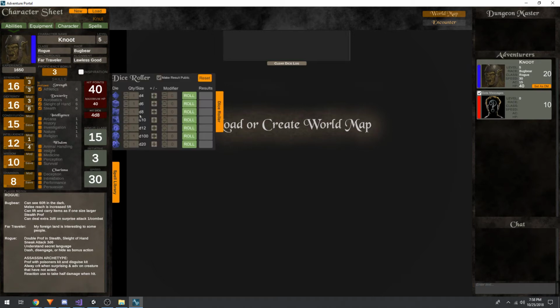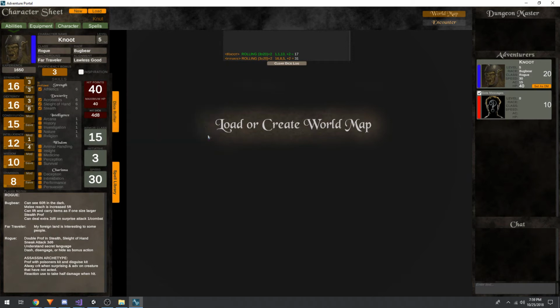Let's take a look at the dice roller real quick. This tab brings out the dice roller. You select the amount of dice with the arrow buttons. You can add or subtract a modifier and hit roll, and it will show a public roll in the log here. If you want to roll and it not be shown to everybody, you uncheck the make result public button, and it will roll. It'll show it in the log, but it'll be private. Only you are seeing this in the log. Nobody else will see that. So that's pretty much the dice roller in a nutshell. All right, so that is the player character sheet.